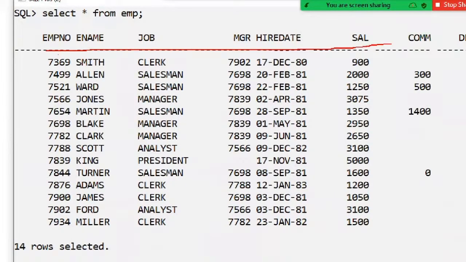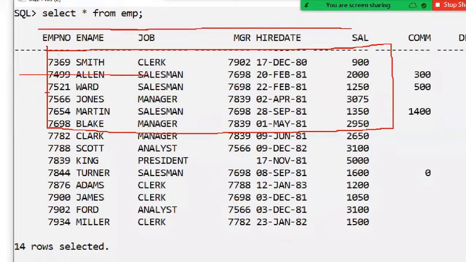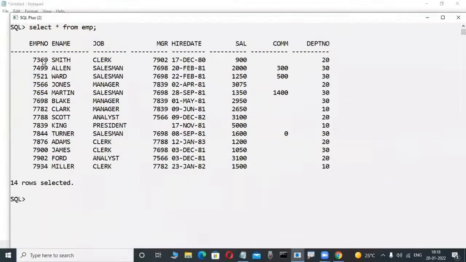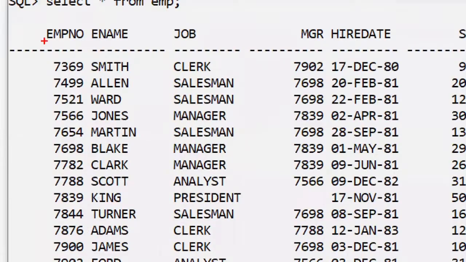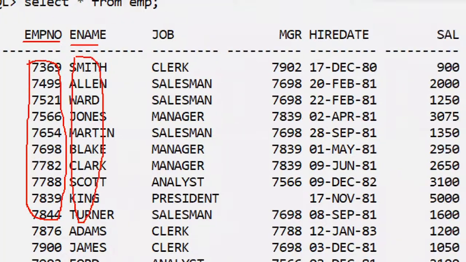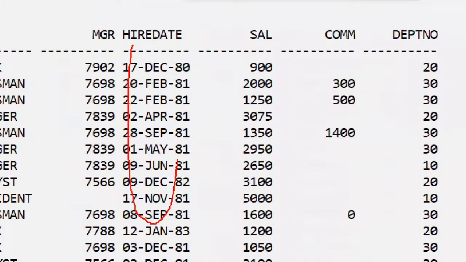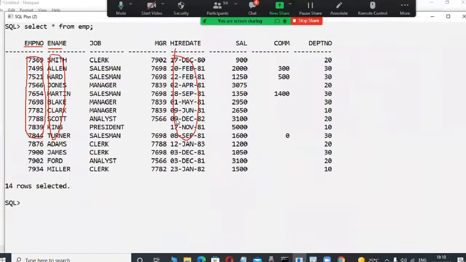Observe here, you will also be storing data like this in the future. Organized fashion means, maybe, a table. Here, these are columns and these are rows. They are storing the data in an organized manner, maybe in a matrix format. Here, employee number: in this column, only numbers are available. In this column, only characters are available. In this column, only dates are available. That's why, observe it here, the data is stored in a structured manner.